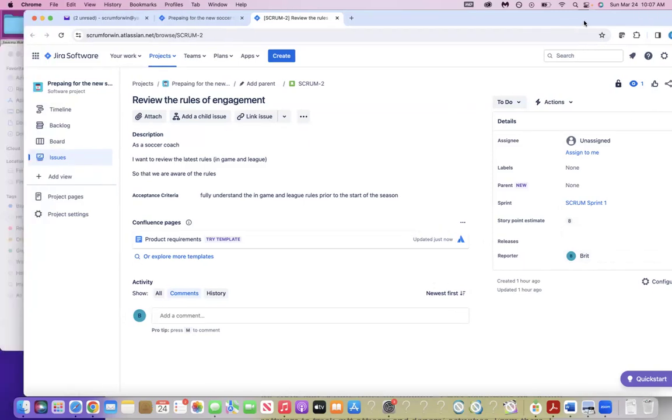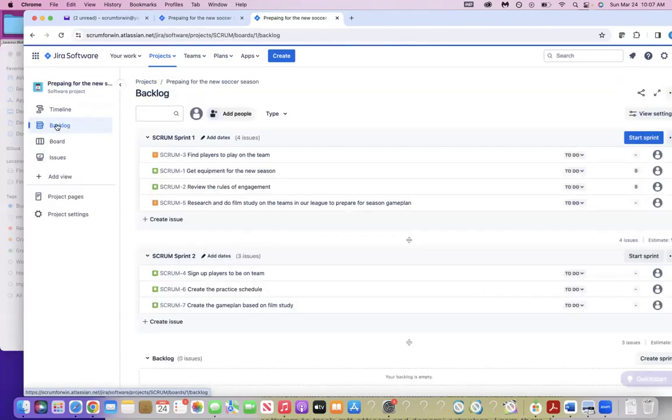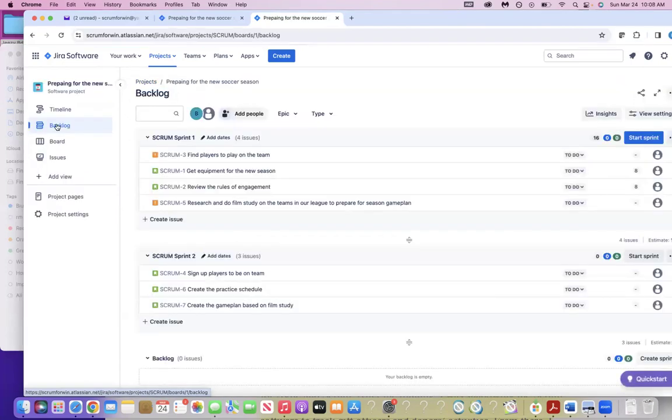So this is exactly why stories are written this way. They drive discussion, and sometimes you realize that some things that are included in the story shouldn't be there and could be their own story, or sometimes things that aren't there should be there. That's where all of this is coming from, and it's intentionally done that way. So we can go to number 4.